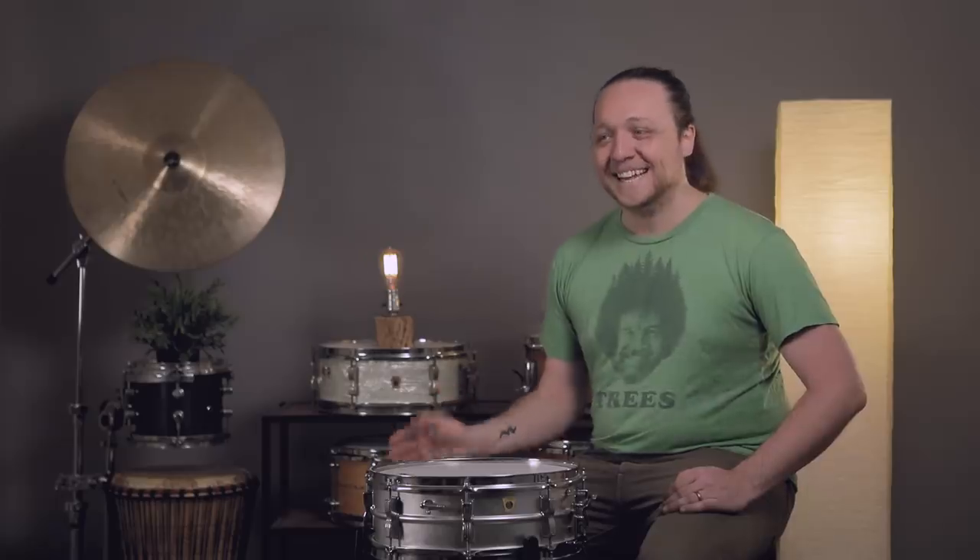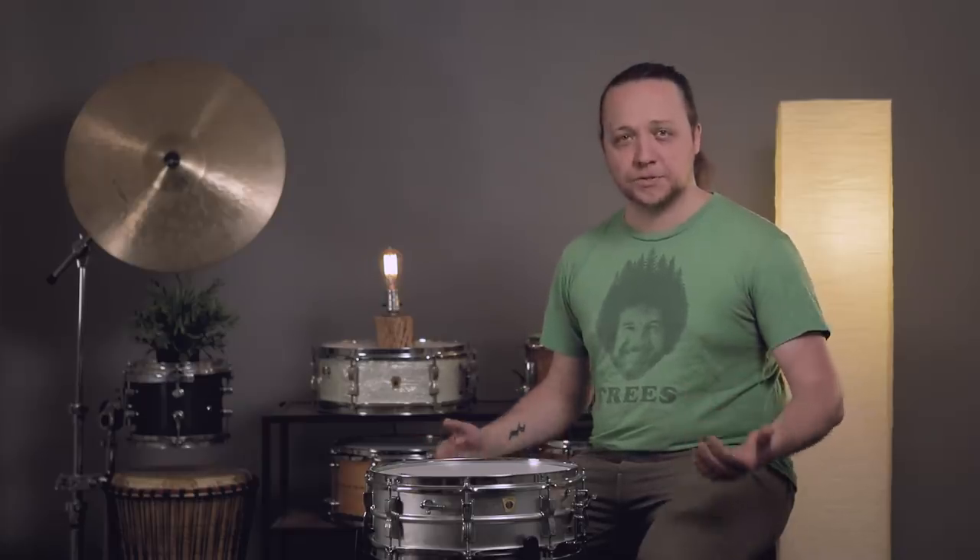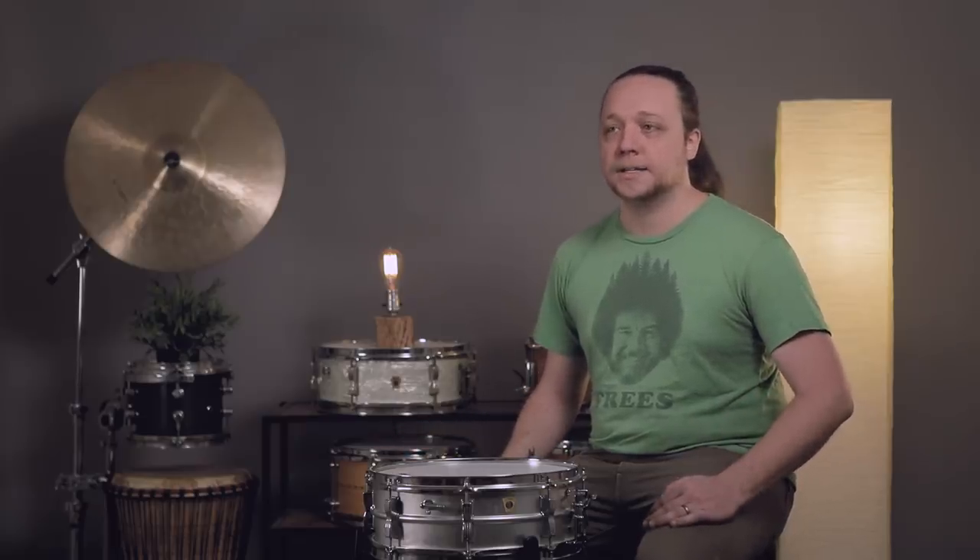A word on heavy metal snare drums — not like heavy metal music, but literally heavy metal snare drums: they are not fun to schlep around. If you live somewhere where you take the subway a lot or walk half a mile to the train, as awesome as those drums are, you might find yourself not using them much. They also tend to be pricey. I use lightweight drums pretty commonly and save the heavy ones for studio sessions. On the flip side, if you always drive to the gig, use whatever you want. But I didn't think that through, and I've been thinning the collection a little bit because of it.